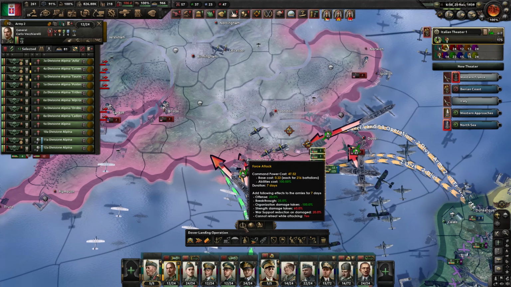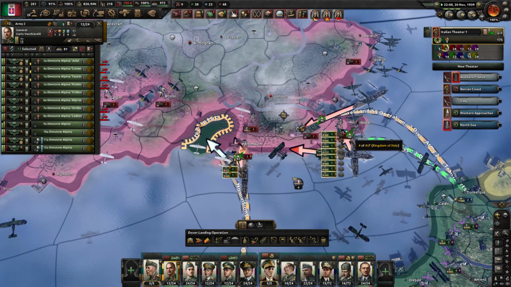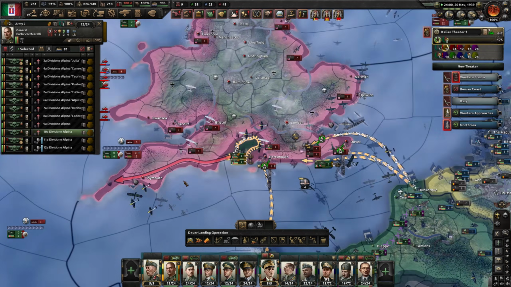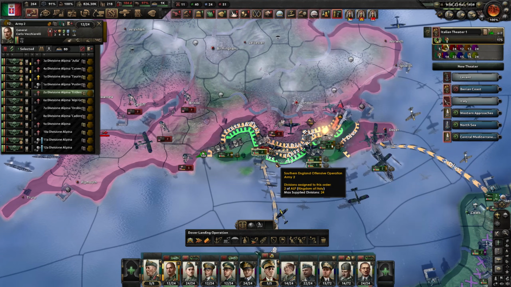Now, as always, don't be shy. Use a force attack if needed to disembark. Wasn't really needed here, but I still did it. And as soon as you disembark, immediately get on the move. First of all, you want to take harbors.